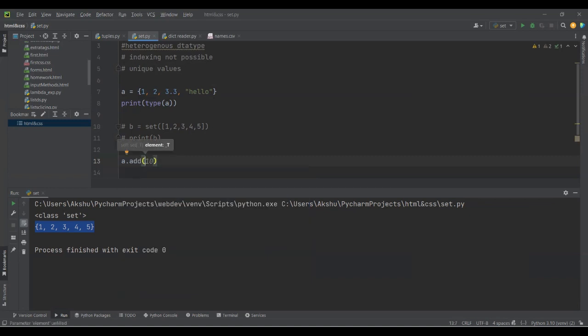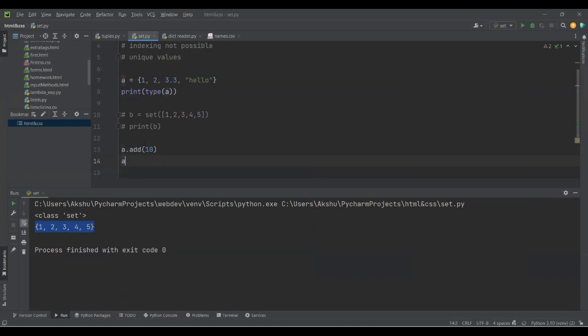So I'll say a dot add 10, and in the same way a dot add 1. Since 1 is already present in the set, I'm adding one more 1. Now I'll print a.